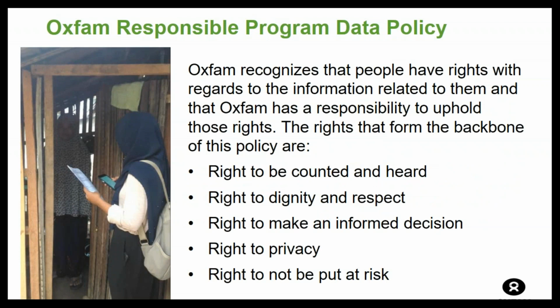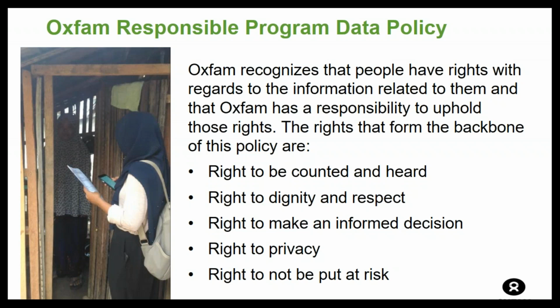In 2015, and this is going to sound like a quick story, in 2015 in Oxfam we recognized that we needed to standardize the way that we were doing data collections, because we were hiring different firms, we were hiring different consultants, and each consultant had their own principles and their own ethics on it. So we came up with this policy, and we identified 5 things that are key to do data collection. And this is from the perspective of the people that we are actually collecting the data from.